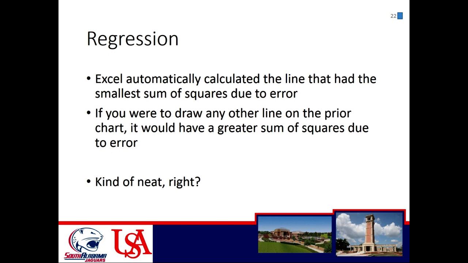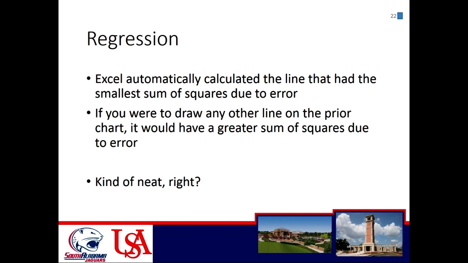And that's how Excel, SPSS, and any statistical analysis program typically would calculate your regression line, your regression equation. It tries to find that line of best fit as determined by the sum of squares due to error. I think that's pretty neat. Our statistics are advanced enough that we can automatically calculate that. I think it's pretty neat that we kind of take it for granted that in Excel we can figure out that line in half a second, in a tenth of a second. We can do it just like that.